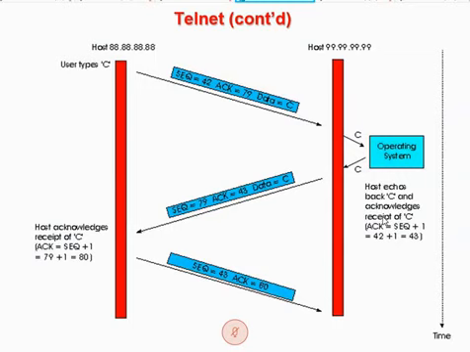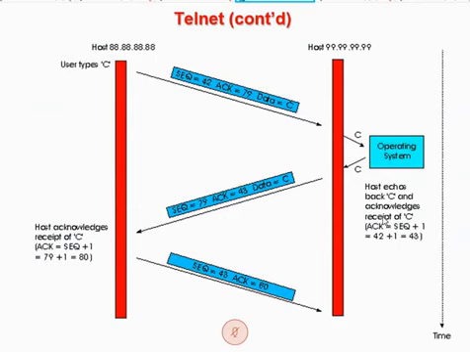On receipt of this data C, along with the acknowledgement and sequence number, the far end will revert back with sequence number 79 and acknowledgement 42 plus 1, giving acknowledgement as 43.